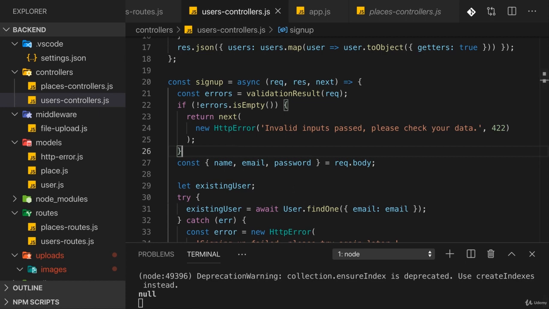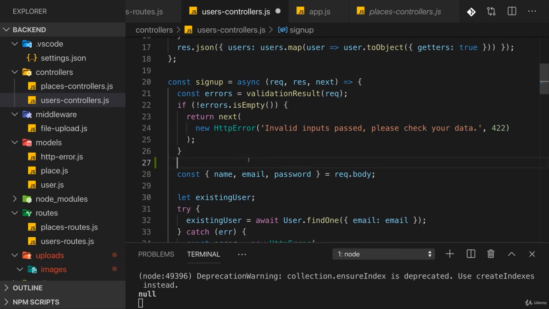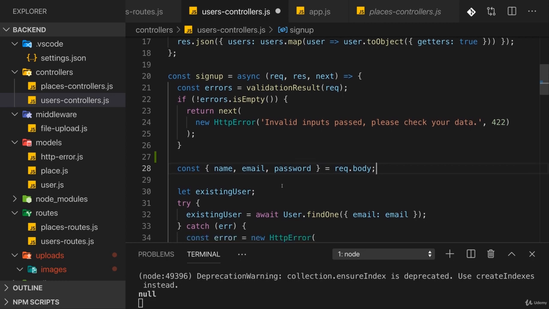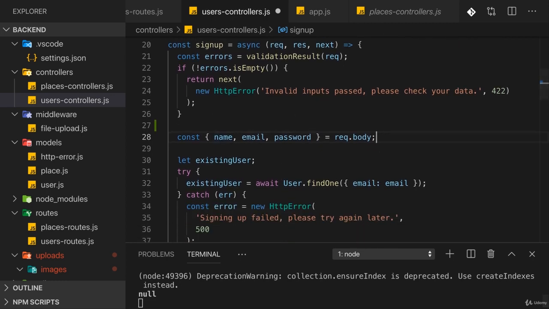So that's one thing. Back to the users controller, we can now also use the file for something more useful, because rolling it back, of course, is nice. But more importantly, we want to store it on our user which we create. We are extracting our data here, and Multer will give us this body property on the request with all the text fields it found on the incoming request body. So we will still get that thanks to Multer. But in addition, we have this req.file thing I showed you. And with all that information provided, we can add it all to our user.